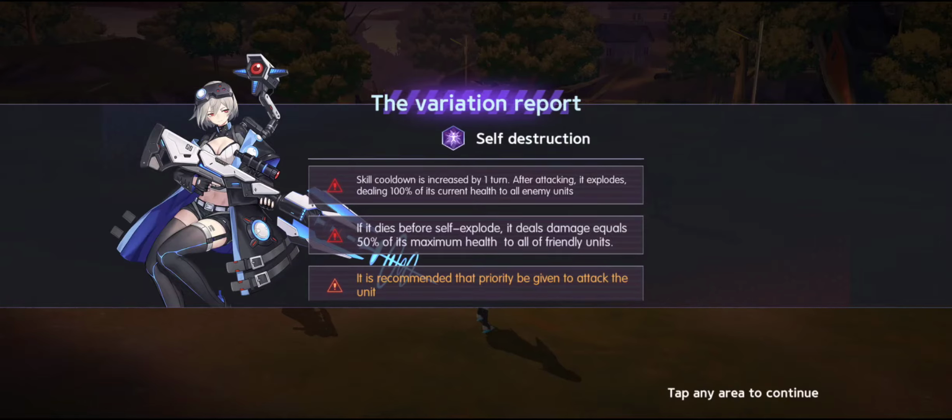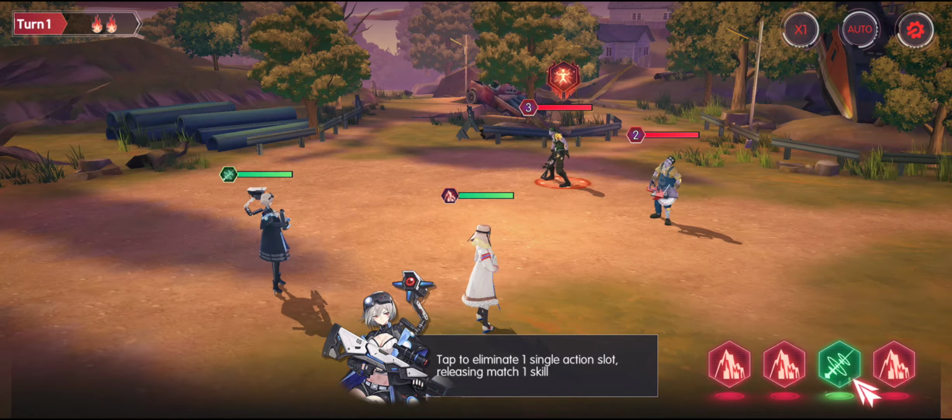Okay, so we must kill the one with the variation of self-destruction. Which one? Oh, I think that's it. Zombies with features will have a special logo on their head. So there is a special zombie. Okay, let's click this. And the attack mechanic in this game is different. It's not like attack, attack, attack, but more like combos for our character. If you see on the right, below right, there are four symbols, and one symbol means one attack, two symbols or three attacks. Let's tap to eliminate one single action slot.